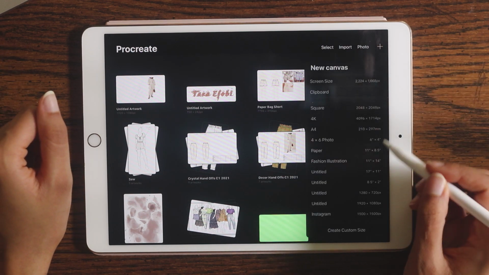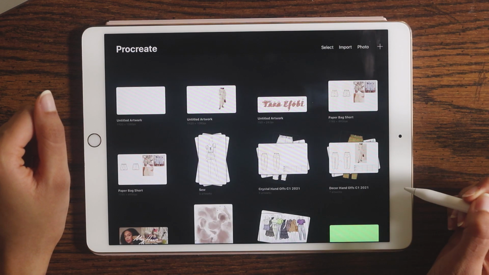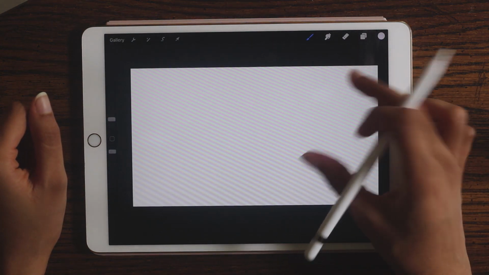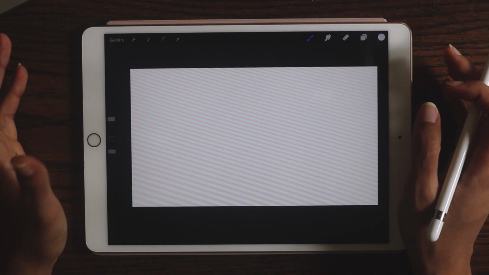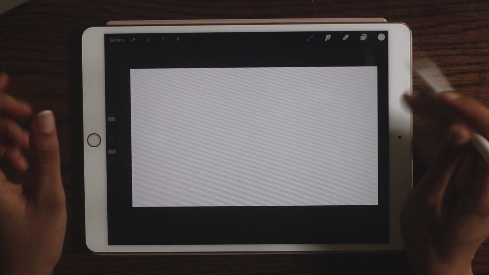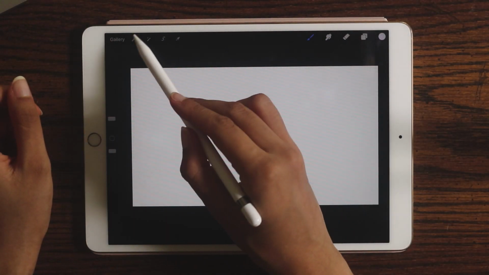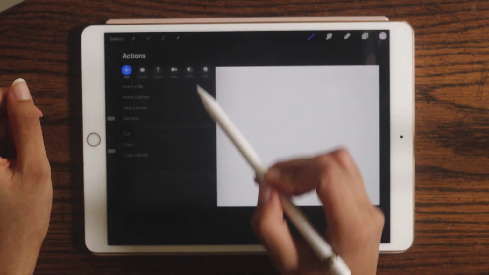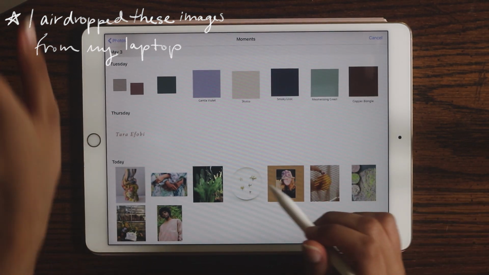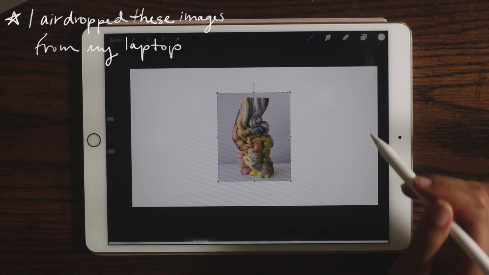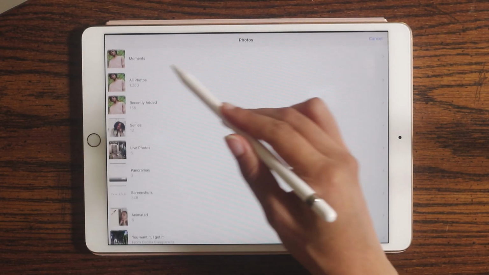So for me, I usually use 1920 by 1080. I just like the kind of widescreen effect, and I wanted to film in this way for you guys versus just doing a screen recording, so you can see all the gestures and things. I think that'll be more beneficial. But anyway, we're going to go up to this little wrench looking tool, insert a photo, and we're going to just start dropping in each of these photos. It's a bit tedious, but it's what we got to do.